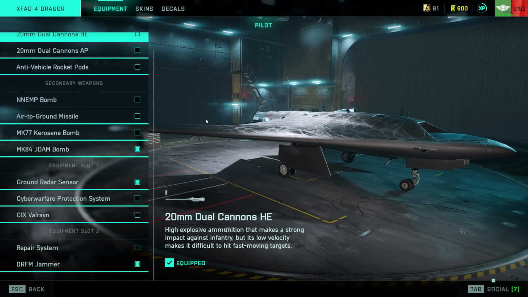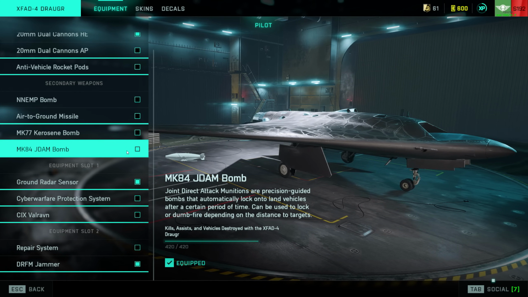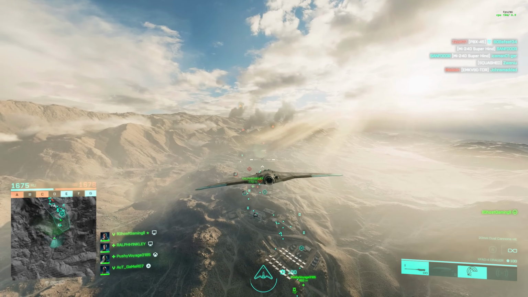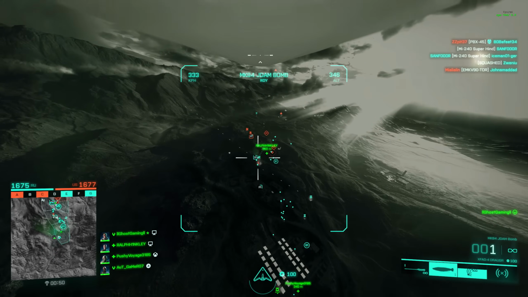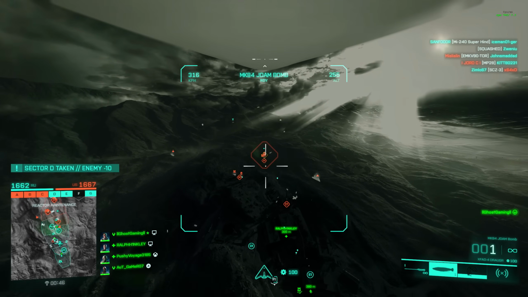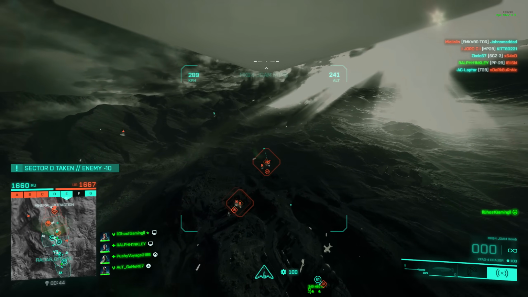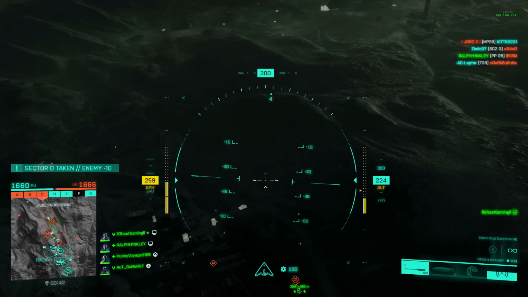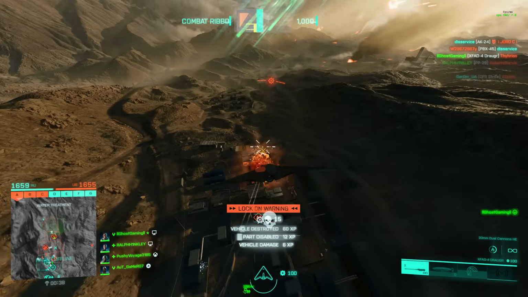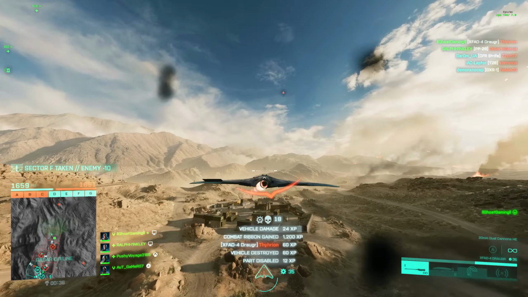And surprise, surprise, my favorite loadout is going to include the JDAM bomb. Now, you're going to see a lot of footage of this in the background later on in the video, but this JDAM bomb is insane. You can drop it from pretty much the flight ceiling, almost from the stratosphere, and it will automatically lock onto a nearby vehicle as long as you drop it close enough and home in on that vehicle.